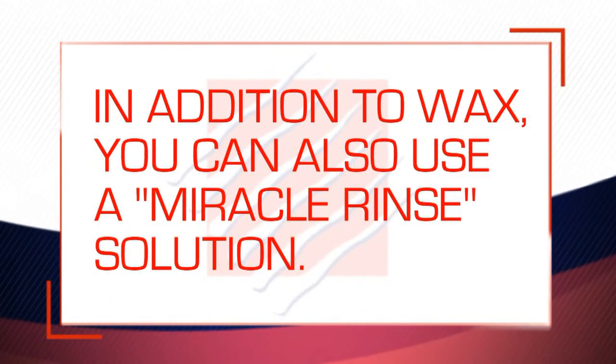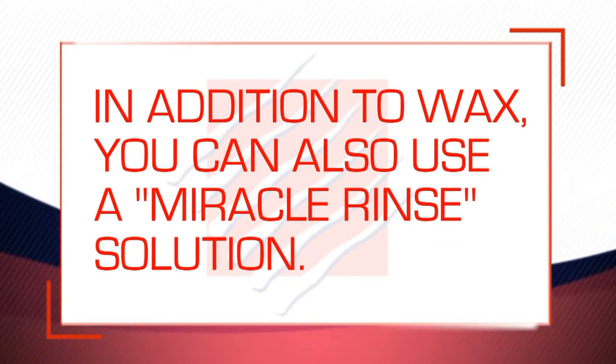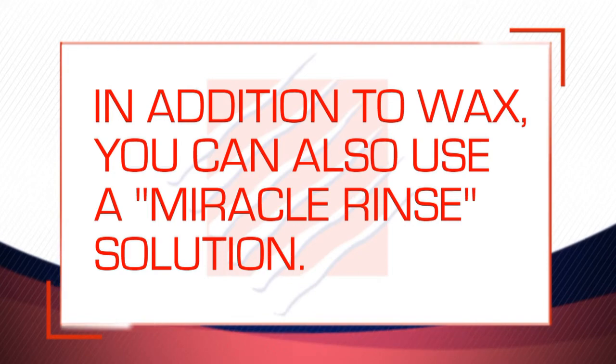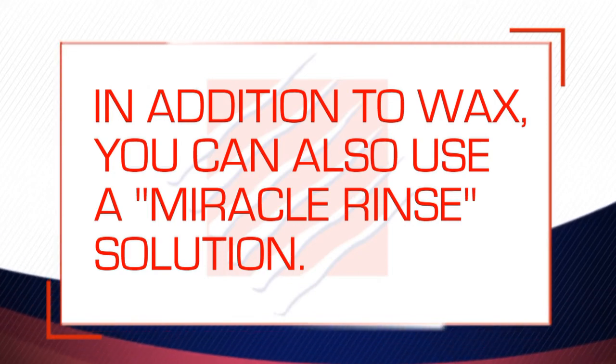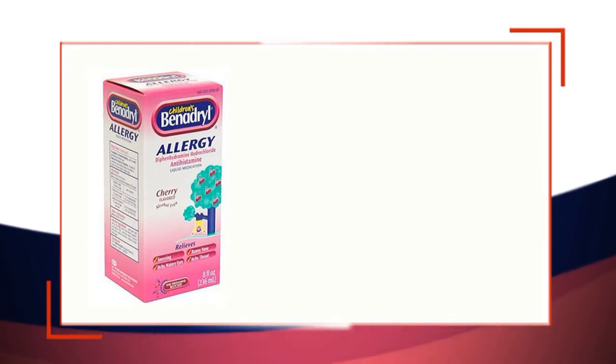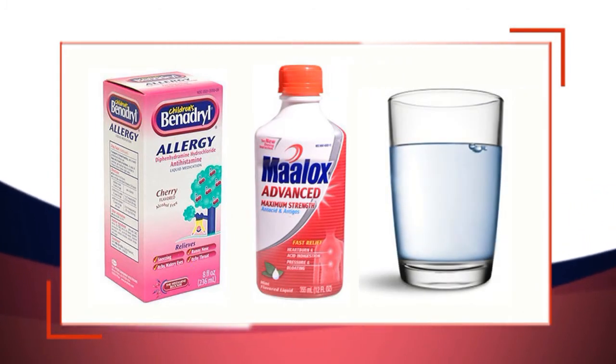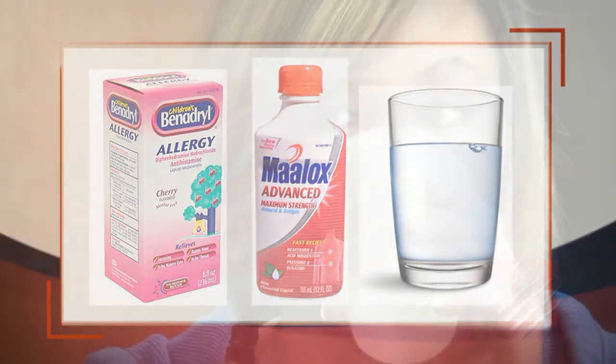In addition to using wax to cover those braces that are causing you discomfort, you can use what's called a Miracle Rinse solution 3 to 4 times a day. It will help alleviate soreness and promote healing. You can make Miracle Rinse yourself pretty easily by combining equal parts of liquid Benadryl, Maalox, and water. Swish the solution in your mouth for about 30 seconds, and then make sure to spit the solution out.